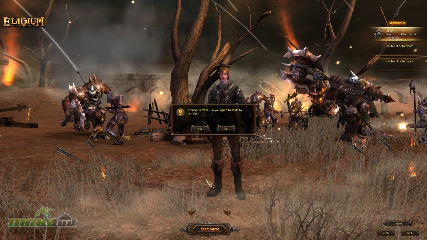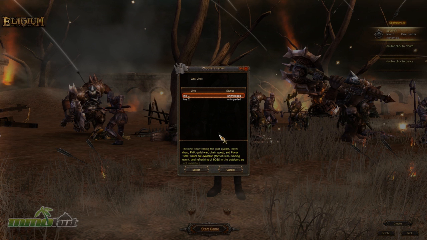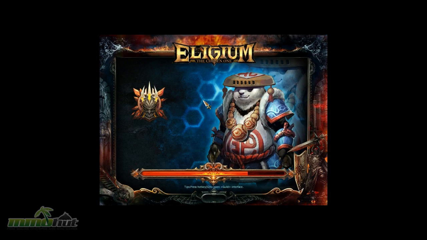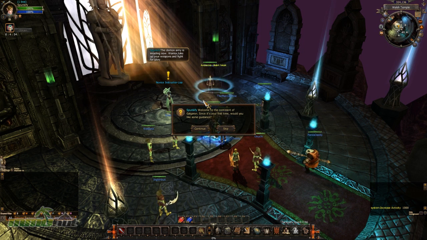Entering PK mode. Do you agree to abide by the rules? I have no idea what the rules are. I'm just going to say yes and assume that I can't kill people at level 1. So let's see, I'm going to go to line 1. Now I have to mention that the game is still in beta like I've said before, so some of the actual text may not be finalized, meaning that the grammar isn't right for English, etc.